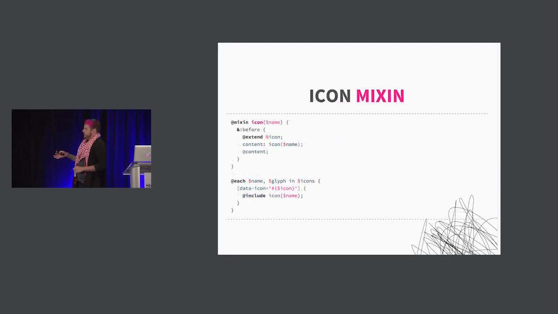We can also build a mixin around it that does all the extra things, and then just call the mixin instead of putting before content and doing all that. We just have a mixin. And this way we can call our icons anywhere we want on the fly. Just say, oh, I want an icon here, and it gets added.